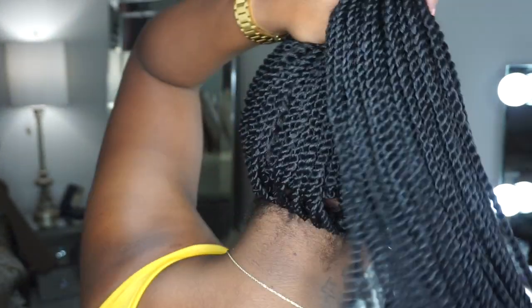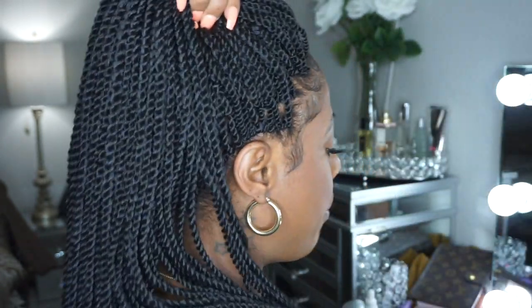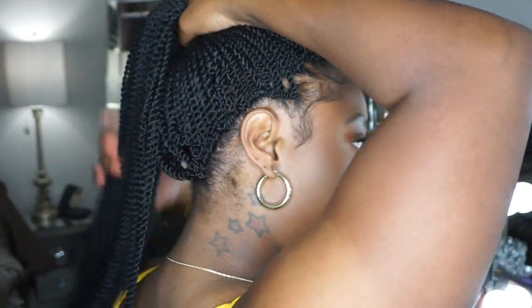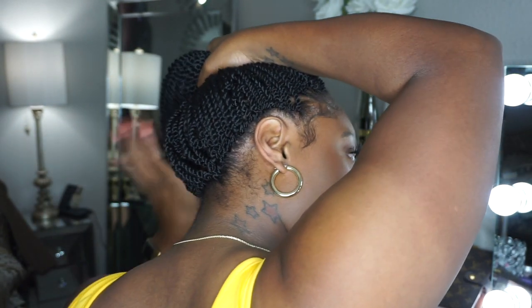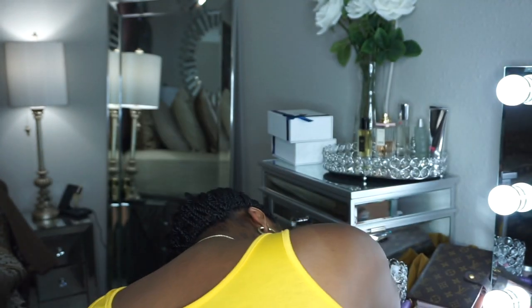So this is where we are with just about 4 packs. Yeah, this was 4 packs, and then I still have some here that I've yet to install. But yeah, I'm gonna go ahead and put it up into a ponytail because that's primarily how I'm going to be wearing it. The style is up in a ponytail, and it is super cute. I just wanted to do the perimeter just so I can have it up into a ponytail.